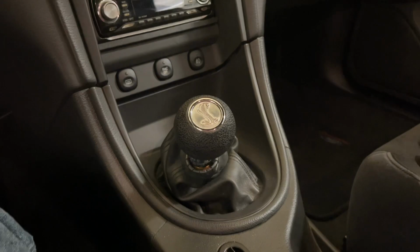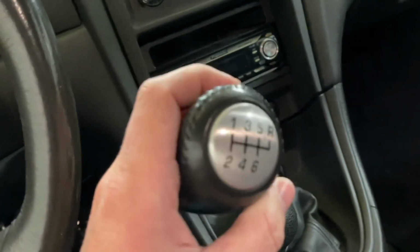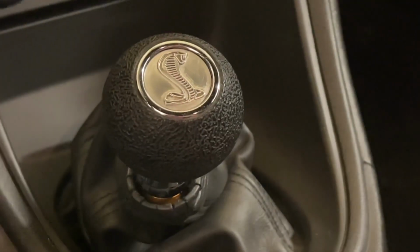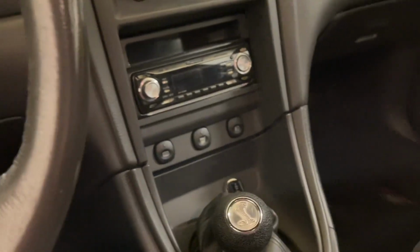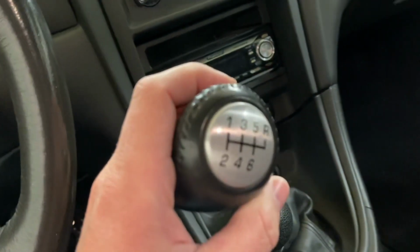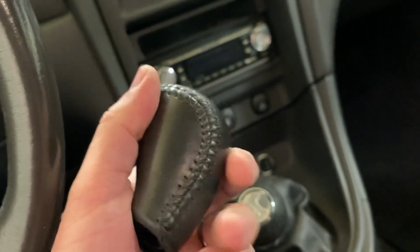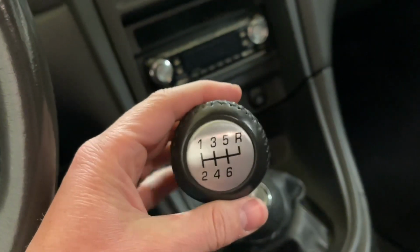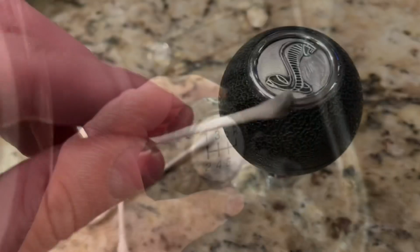So it's kind of a unique piece, but as much as I loved it, I definitely wanted to have the Cobra's shift knob on there, and luckily the original owner did give it to me. It was fun to put it on and feel through the gears. That was the first time I ever handled a T56, and so that was the feel associated to it. At the time, I was driving the car and couldn't remember if reverse would be at the top right or the bottom right. So when I was stopped, I had to put it in gear and inch it forward and back to remember that as I drove the car home.